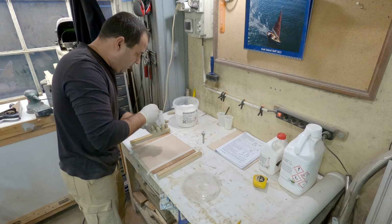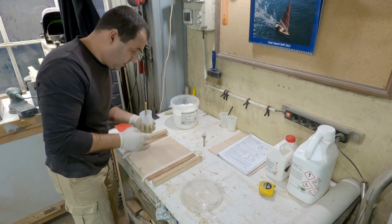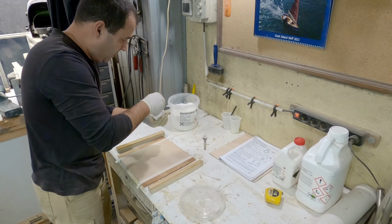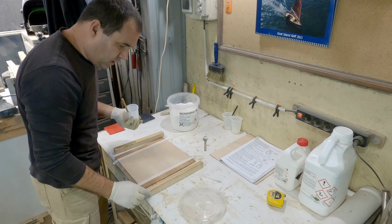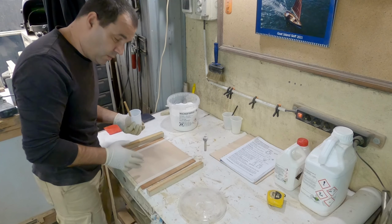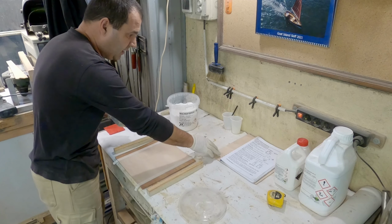Okay, I've mixed 12 grams of epoxy and I've pre-coated the gluing areas, and now I'm mixing microfibers into the remaining epoxy. I will glue the spacers only to one side of the center case. I cannot close it yet because this needs to be coated with 3 coats of epoxy, and this piece as well.